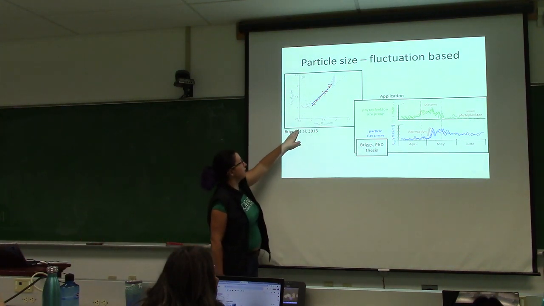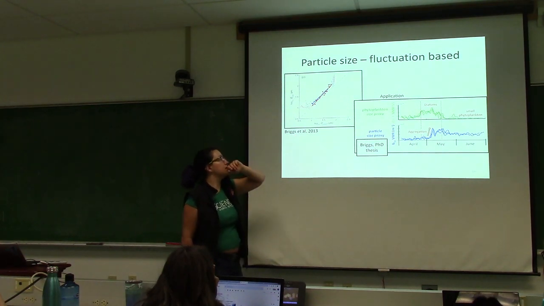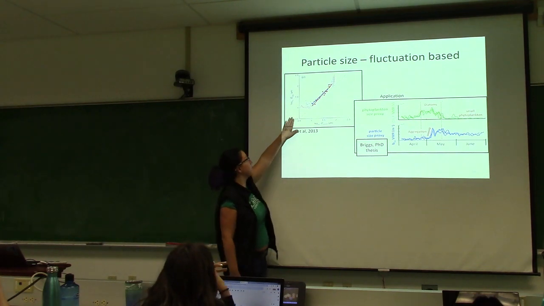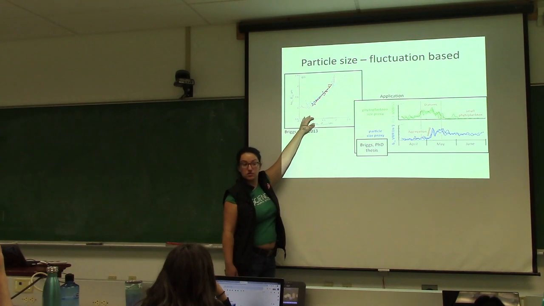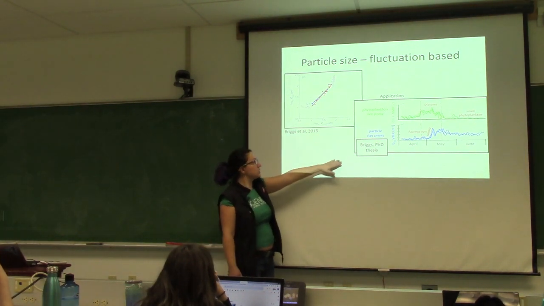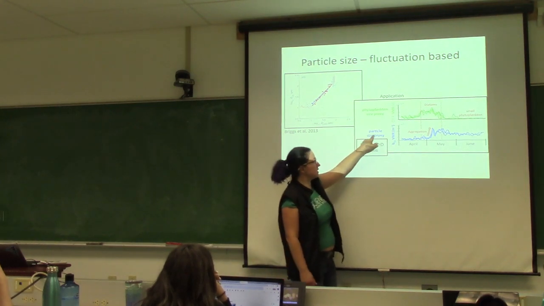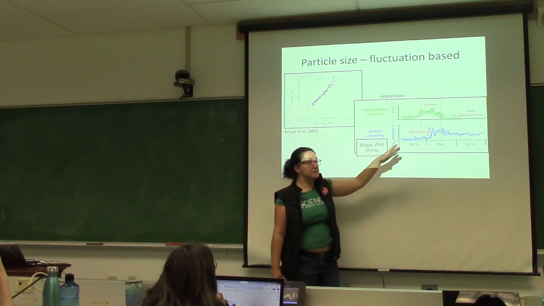This is that graph that Emmanuel showed yesterday where Nathan and company looked at the variance over mean in scattering to estimate the change in the size. So you can use that variance over mean to see something about the size of your particles. In his PhD thesis, he did the same thing, but he used in situ data. This was happening during the North Atlantic bloom.